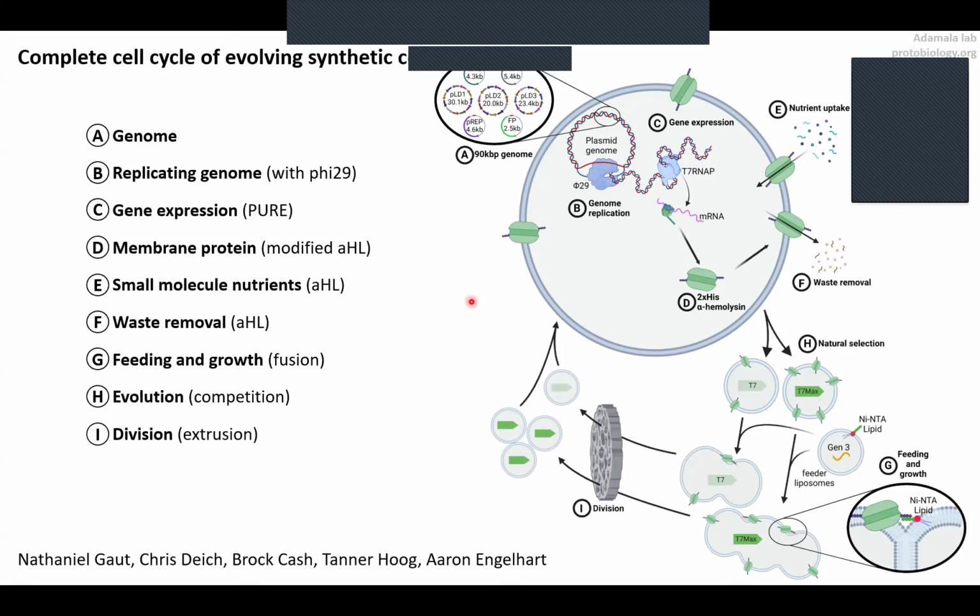We divide manually. To divide our cells, we have to literally push them through a little filter. We call it extrusion. We push them through a filter with little pores, and that creates daughter cells. For some reason, it's always daughter cells. That's what everyone in the field says. There's no son cells. When you divide liposomes, when you divide cells, they're always daughters. So we make a lot of daughter cells, and there's more of them from the really big mother cell because they all get divided to the same size.